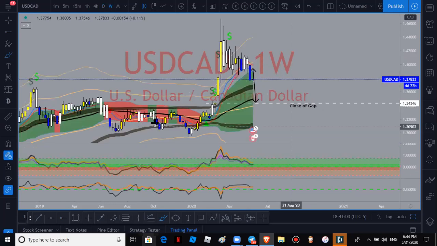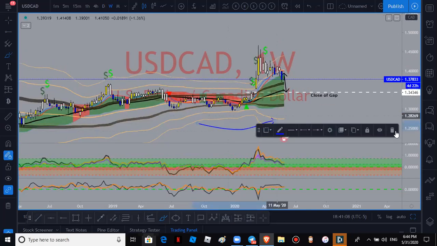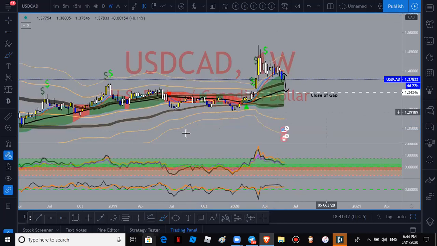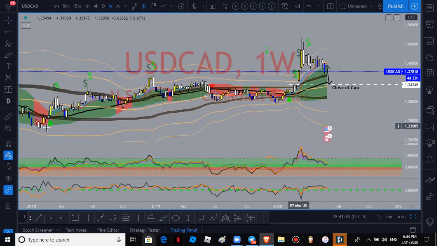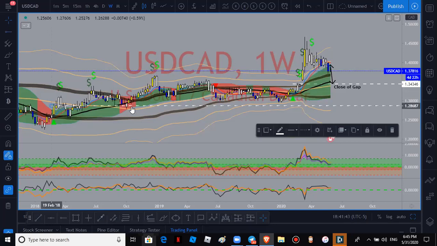So you see, overall UCAD is definitely in the uptrend. So we have the low, we have the high. Let's just do it from right here. Low, high, higher low, higher high, higher low, higher high, higher low, equal high. Well, not really equal, but price did end up selling for a little bit, but it never broke through this structure that's right here. I'll draw the line out. It never broke through this structure right here, so the trend really didn't break. It consolidated for a couple of weeks, then went bullish to make a higher high.